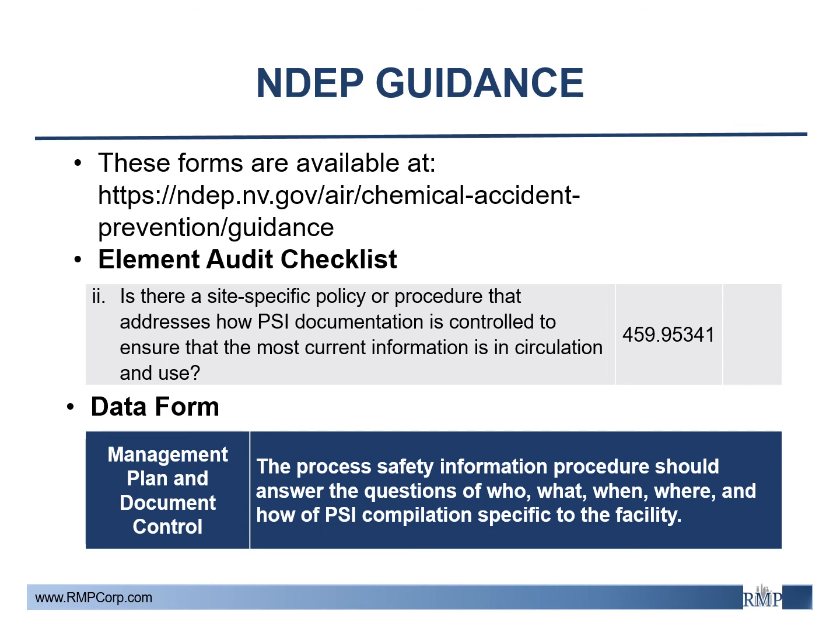The data form is made available to help describe how the facilities can meet CAPP requirements. Regulations outline the general requirements. However, the CAPP audit checklist specific information is required if applicable. For the process safety information, as shown in the example on this slide, the system must describe in detail how information is processed at the facility.